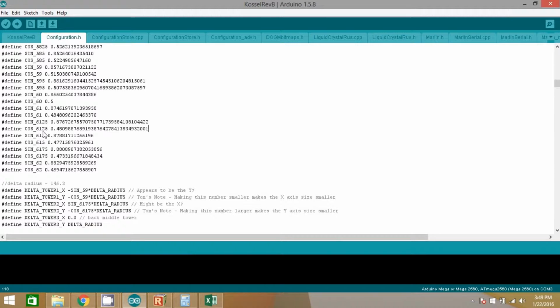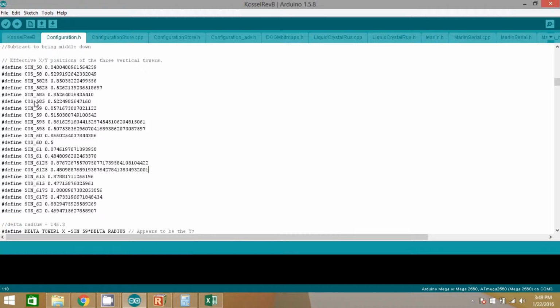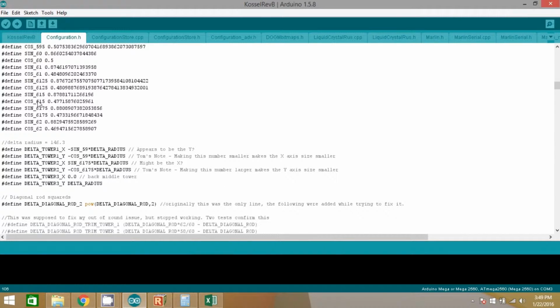So what you can do is you can put these values in. I make them in 0.25 increments. So as you can see here, here's 58.25. Don't put a point in there, it screws it all up. So just keep doing that. And you're going to have to do trial and error. And what this is adjusting is that angle very slightly around the print bed.